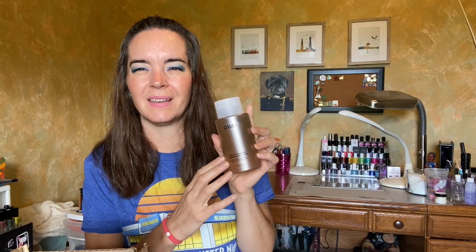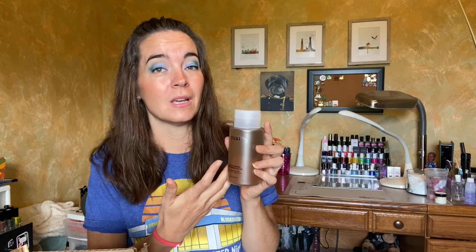I have the Whey Detox Shampoo. This was like a gift with purchase, I think, or there was a code — I can't remember. I really like the shampoo though. If you want your scalp to feel squeaky clean, this is the shampoo for you. I really like the smell of the Whey hair products. I'm using one of these in my shower right now, every now and then — I don't use it every day.